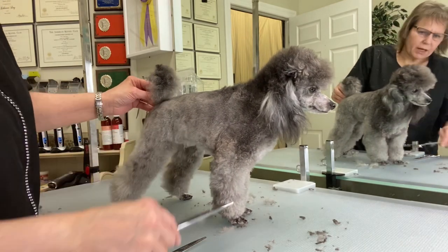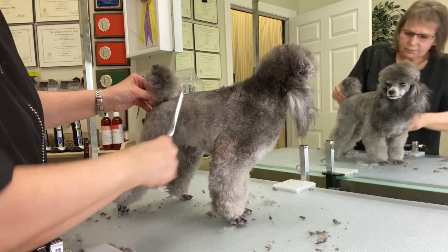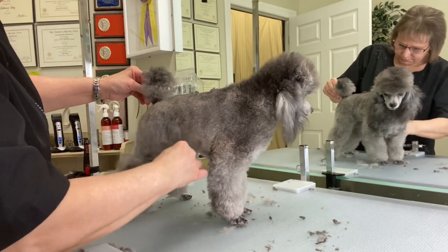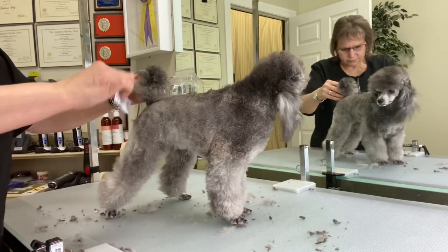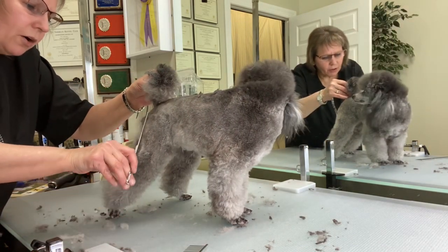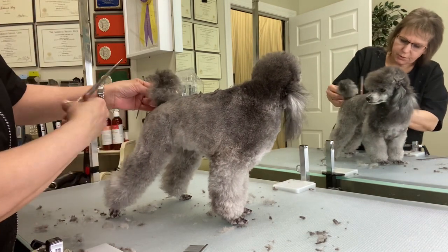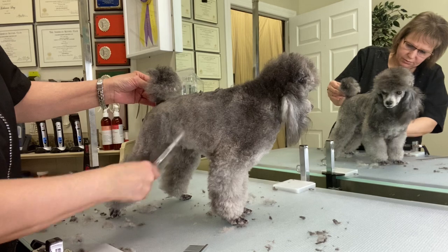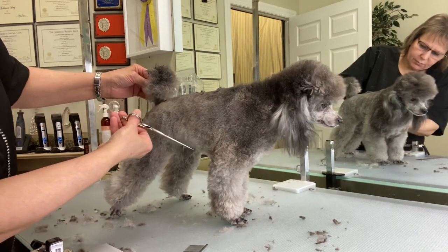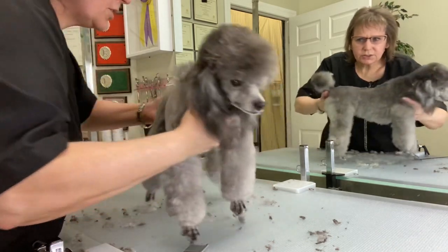When she's out in the backyard looking at a squirrel, I want her to be breathtaking. Some groomers say, oh, I don't do show grooming. This isn't a show dog. She could be, but she's not. She's a pet, but she can be just as stunning. Can't you, darling?